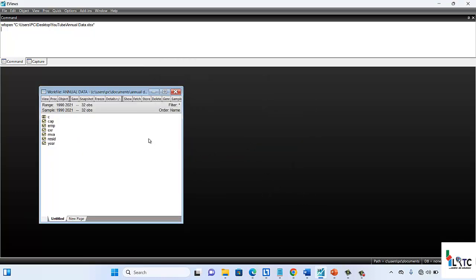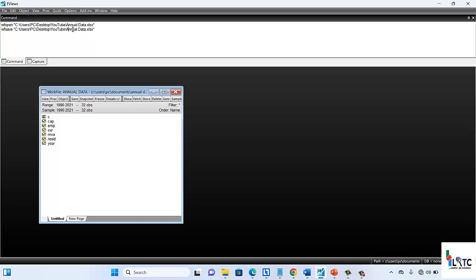Now if I want to save using the command line, I can do the same. What I will just do is, instead of wf open, I would now type wf save. You understand? Let me paste this part and just edit it. I paste this part, but this particular work file, I want to save it with a name.